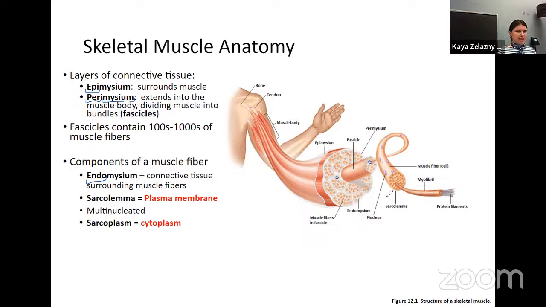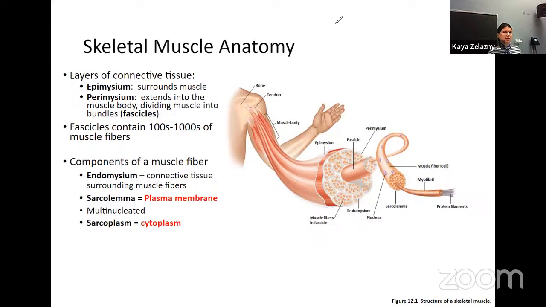Our individual cells are going to have a plasma membrane with a special name when we are talking about a muscle fiber cell. It's called the sarcolemma. That's our plasma membrane for our muscle fiber. And a muscle fiber, which is basically a muscle cell, has a lot of nuclei, so we call it multinucleated. We basically think of it as a bunch of cells that developed together but became one cell, right? So here we see those many nuclei in our muscle fiber.